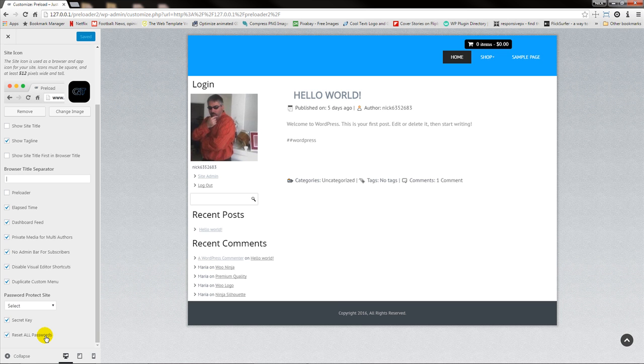So I've got some thinking to do. That's going to be a part of the next version, 1.2, in a few months. I'm also thinking of getting rid of the reset all passwords altogether, and building a strong password feature into the theme. So whether you're an existing user or a new user, it's going to force you to have a strong password.